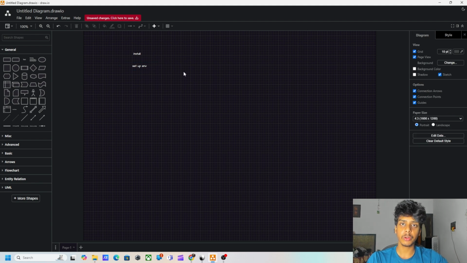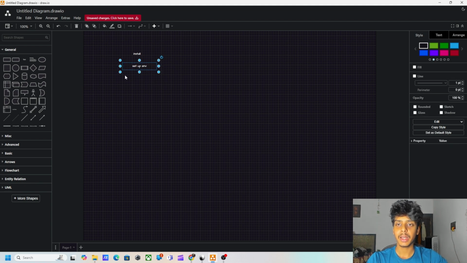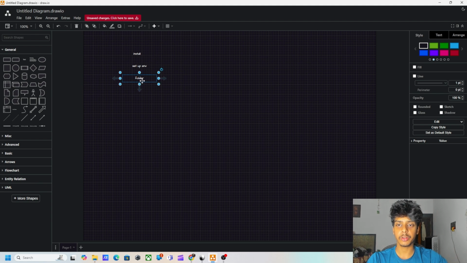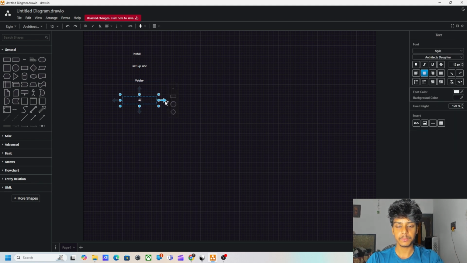So you install Go, and you set up your environment according to the needs of your application. Then you will create a folder where you want to initialize your project. Once you have created your folder, you will define your dependencies.